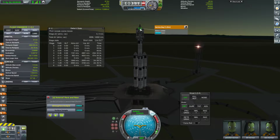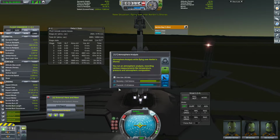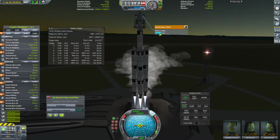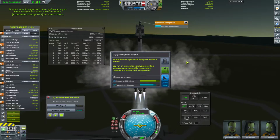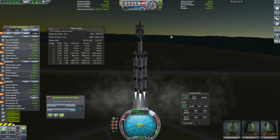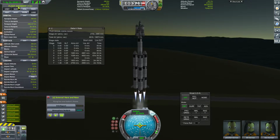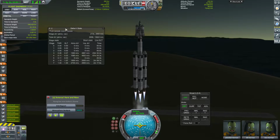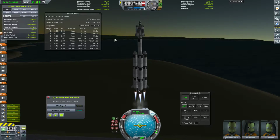So let's go ahead and open up our service bay here. We'll need to do that. Throttle up. Up we go. Atmospheric analysis. Keep. Close the service bay. Collect all the data, and excellent. So I'm going to keep us going straight up for a while here. We don't need all of this data from Flight Engineer. Just the orbital data will be enough.